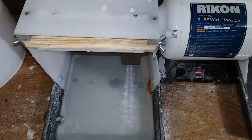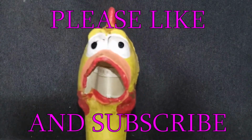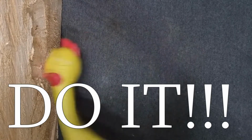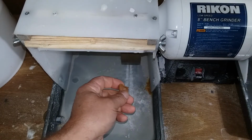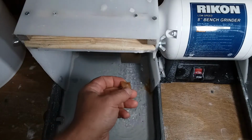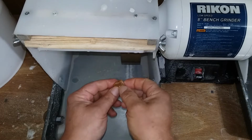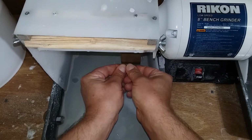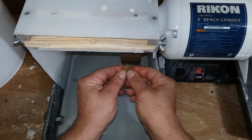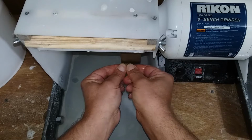I didn't get the stone. Okay, I got the stone. Now, I really want to see if this is better with or without the light. Actually, I think it's pretty good with just the light like this. Okay, so I think I'm going to start cutting away this bottom. Hopefully you can see that pretty good. I don't know if we need to zoom in or not.